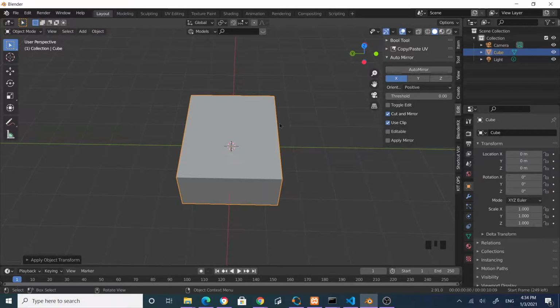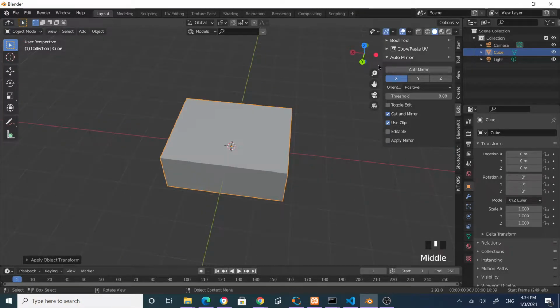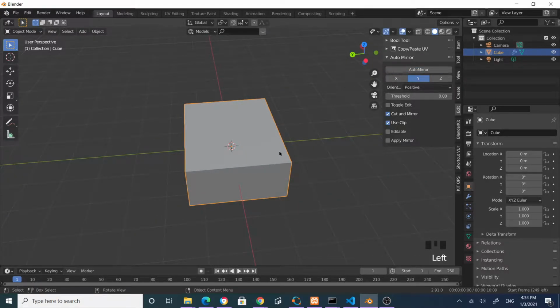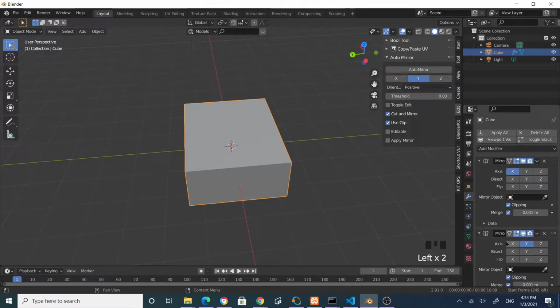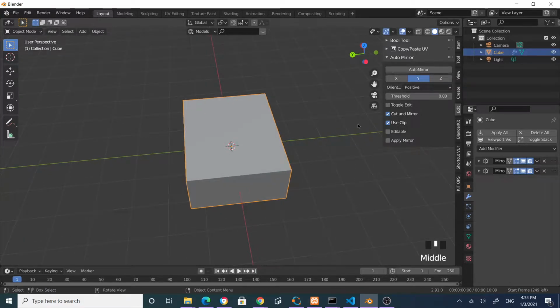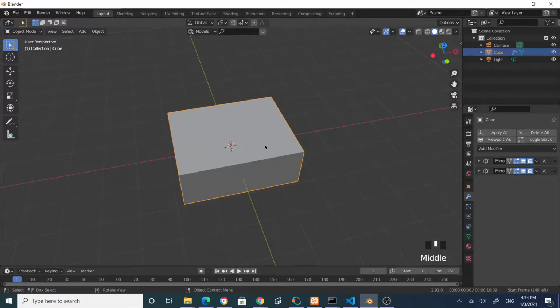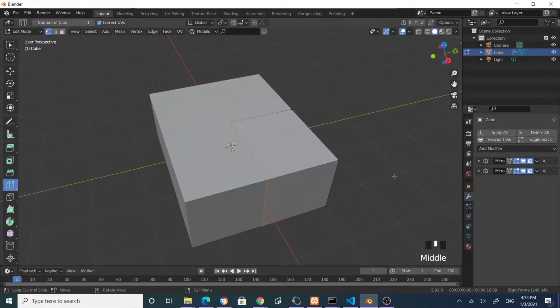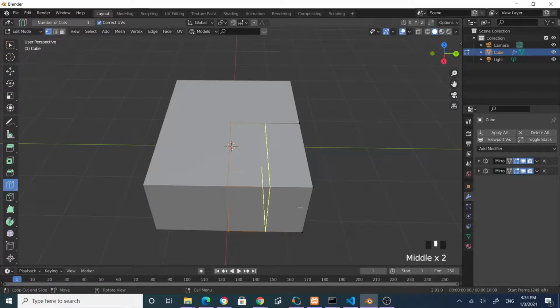So you need to apply a mirror along x-axis, and then also apply a mirror along y-axis. If you select this object and go to modifiers, you can see there are two mirrors applied. That's what we did. One is along x-axis, the other one is along y-axis. Yeah, that's what we want. Press N again to hide the side menu. Now if you go to edit mode by pressing tab, you can see you can only edit 1/4 of this shape, and the other parts will be edited for you.